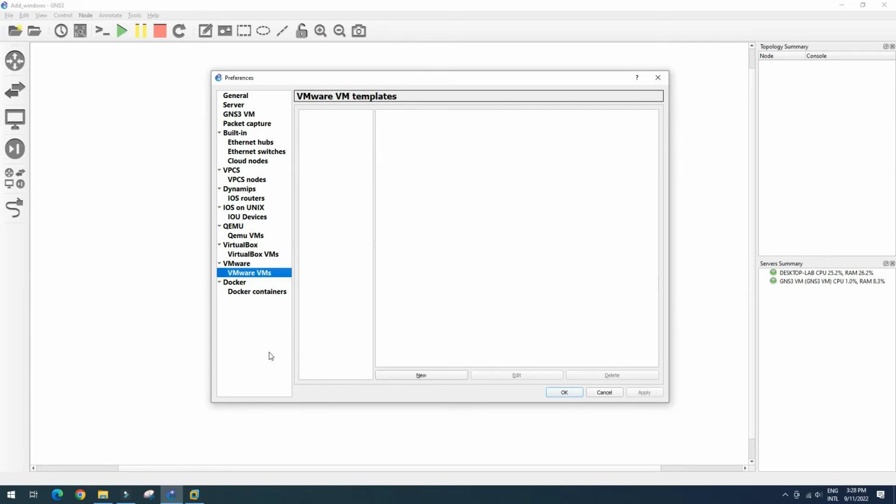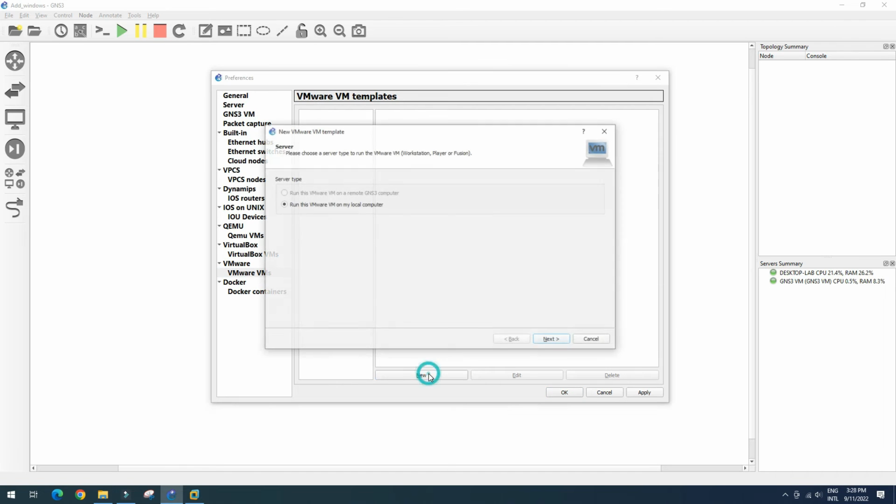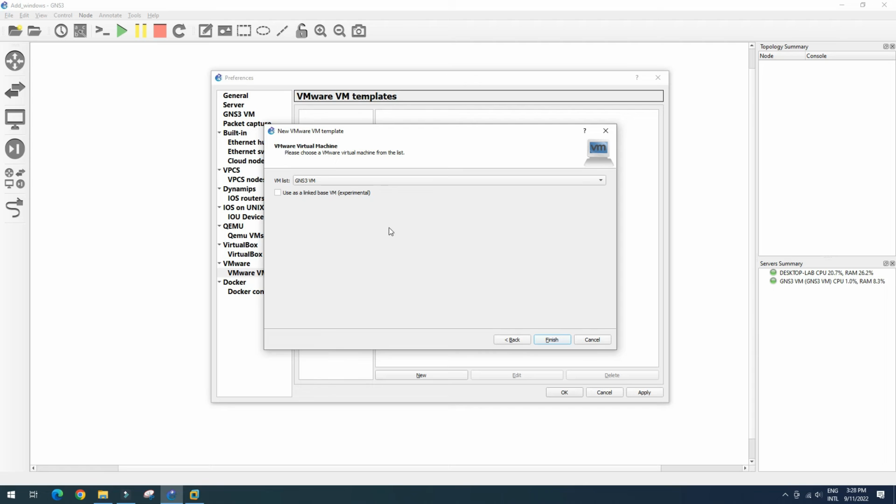So we go back to our GNS3, and then you select VMware VM, click on New. We need to run our VMware on the local PC. So click Next, and then this is the VMware list.